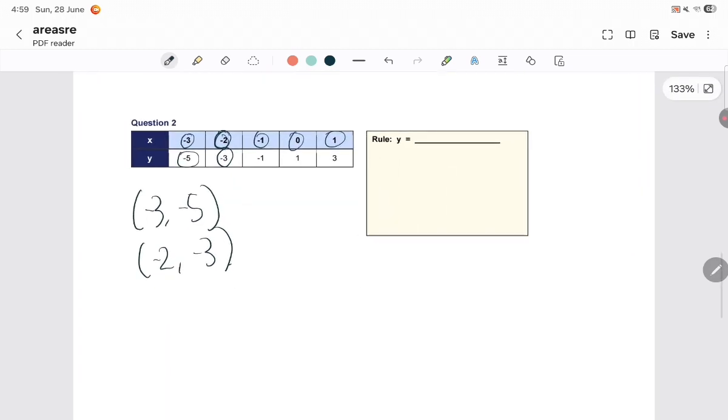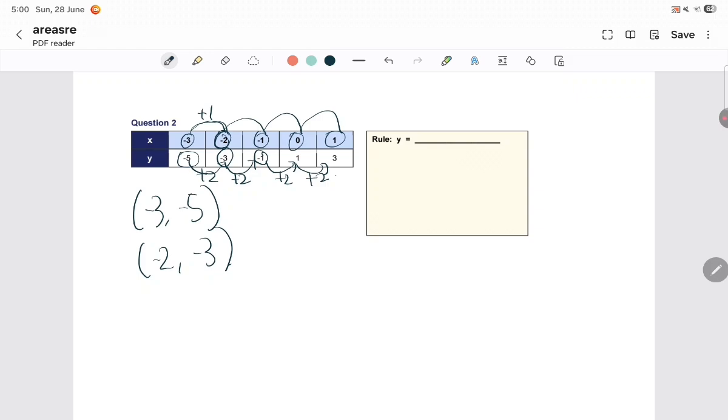But this time, x values are pretty much the same. If you add 1, then you get the next one, plus 1 next one, plus 1 0, plus 1 1. But let's have a look at y values. The first one is negative 5. And then negative 3. That basically means you have to add 2. Same here. If we add 2 to negative 3, then you get negative 1, obviously, and then 2 and 2.